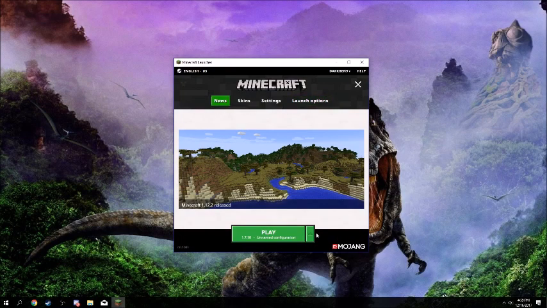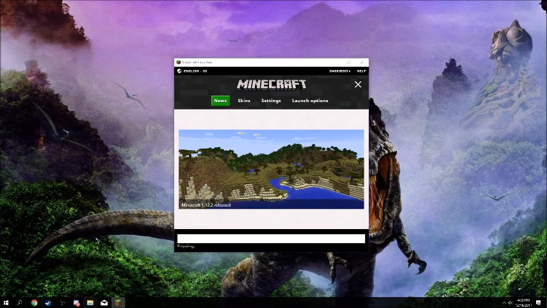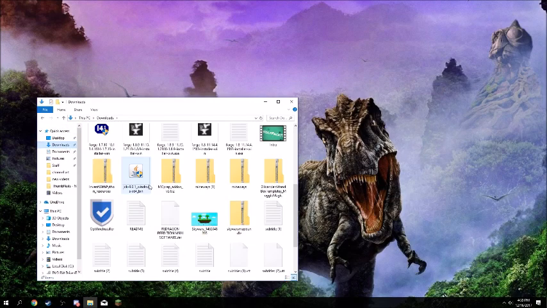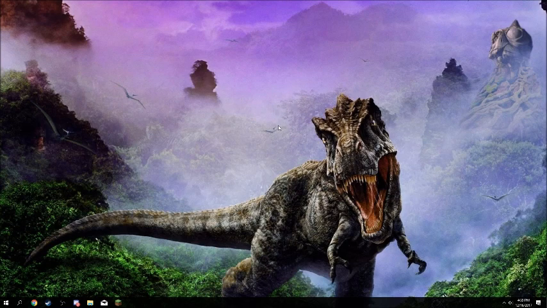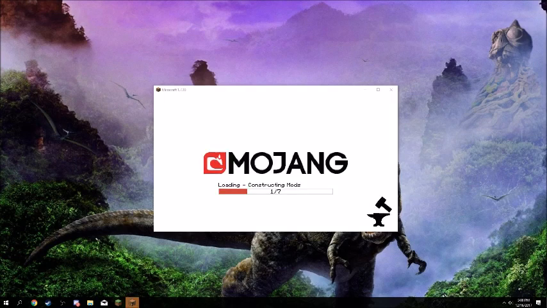Go to news and go here, this arrow. Drag down till you find your Forge. Click that. All right, now you just have to wait until it comes up, which I don't really have a great computer, so it's going to take years. All right. And it has 7 mods, which should be correct. Oh, OreSpawn! You saw that? There we go. So that should have downloaded the OreSpawn mod.